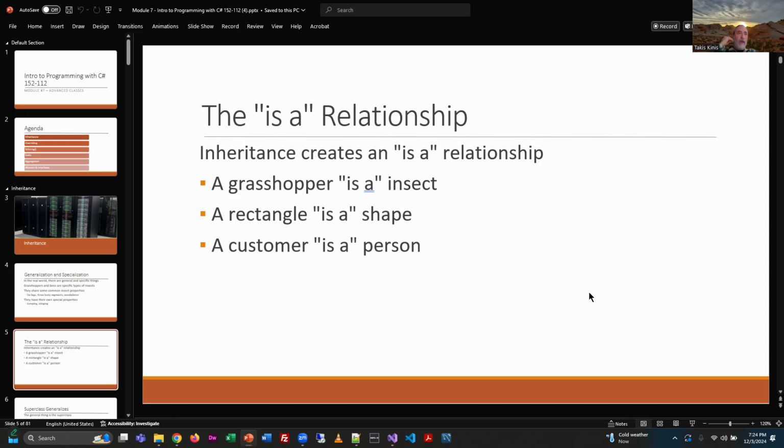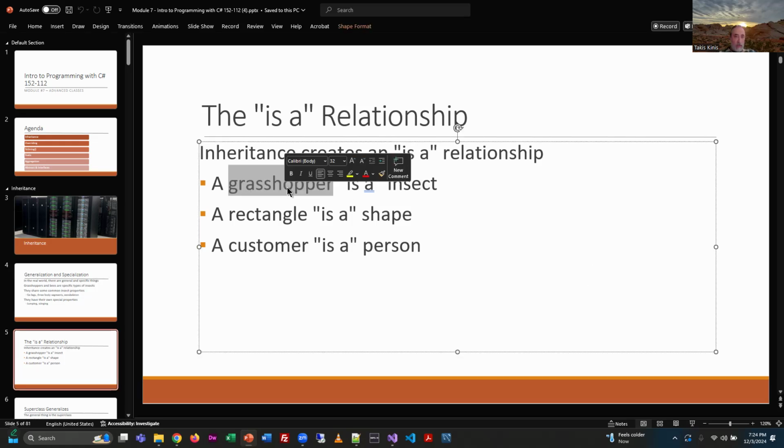And they call it inheritance, basically the "is a" relationship. So for example, a grasshopper is an insect, a rectangle is a shape, and a customer is a person. And if you're not picking up on the trend here, we're going from the specific to the general. Grasshopper is specific, an insect is general, rectangle specific, shape general, customer specific, person general, right?